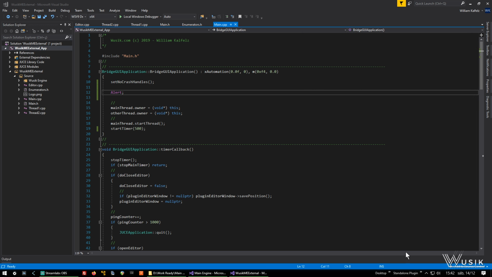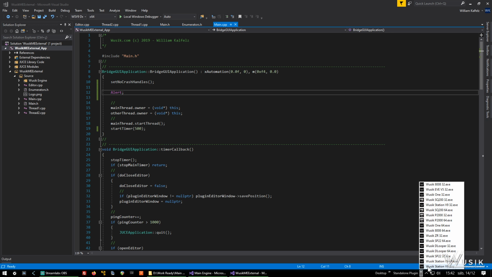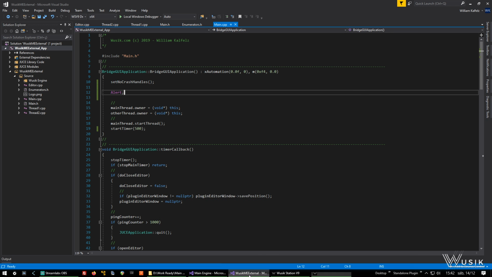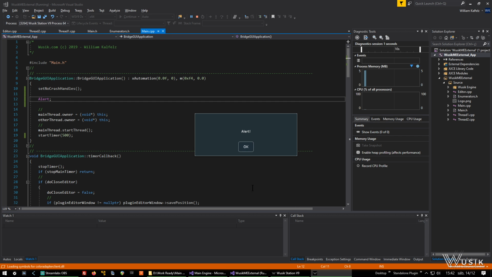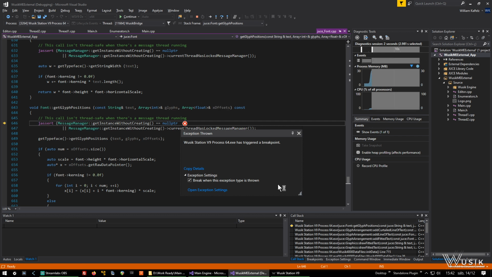Again. Fine. Alert box, Ctrl P. Processor. What's it trying to do now? Doesn't matter.